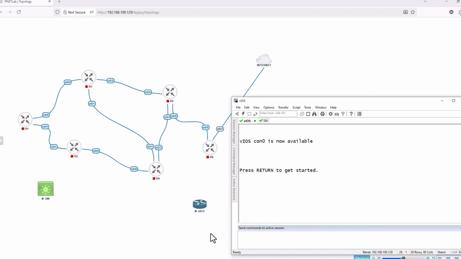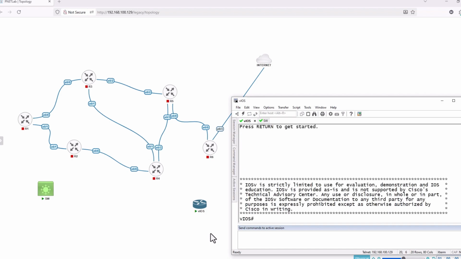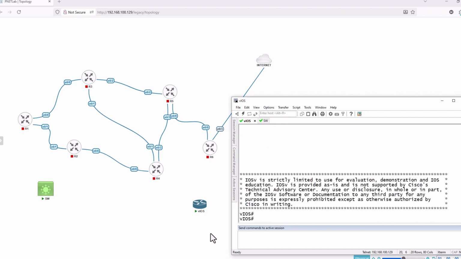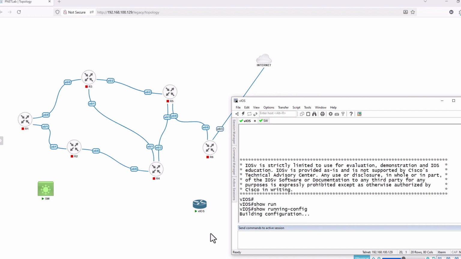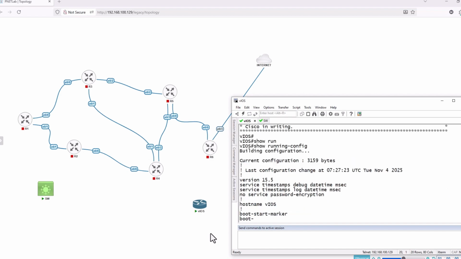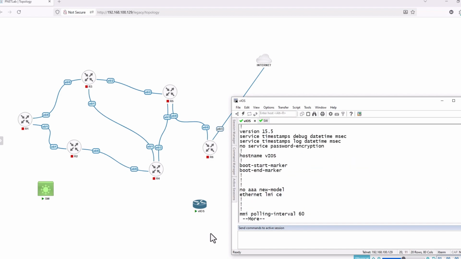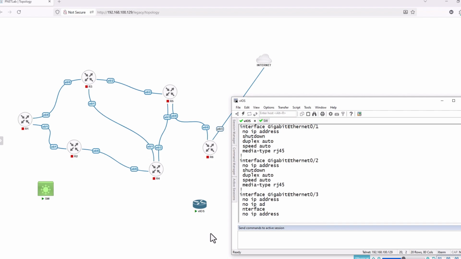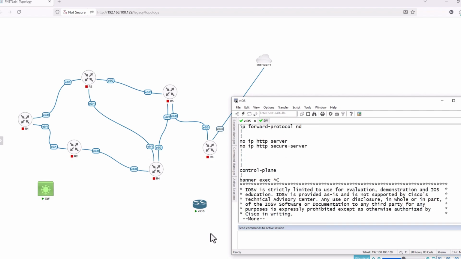Once again, I'm just going to go back into privilege mode, I'm just going to show you the running configuration. So if you say show running configuration and hit enter, this is going to show you the whole configuration that is right now in place. This is not going to be too many lines because right now I have not done a lot of configuration. All I have done is loading the basic configuration into the RAM. So if I just go down to the end of the configuration, you can see this is the banner that I spoke about.